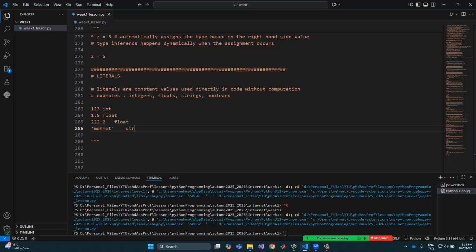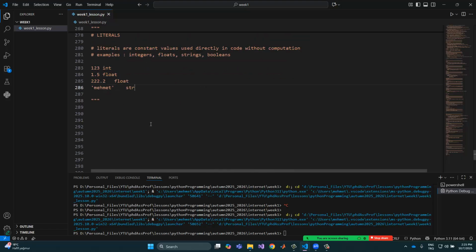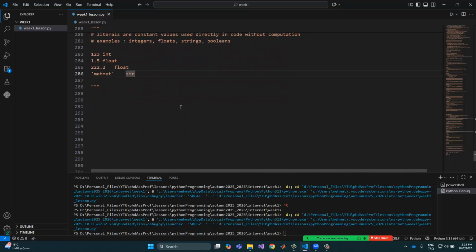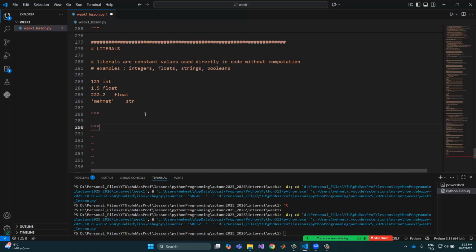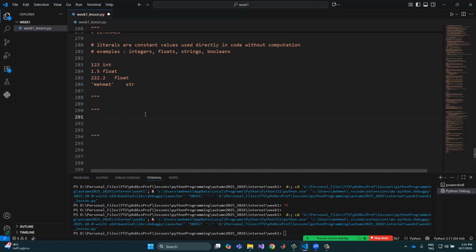So, if you don't have any question, we need to give some summary until now. Okay? Summary. First of all, one: Python variable types are not declared explicitly. These are determined at runtime.